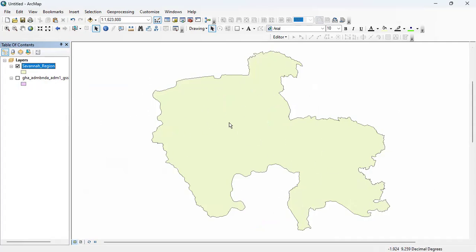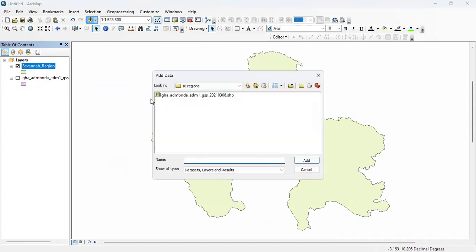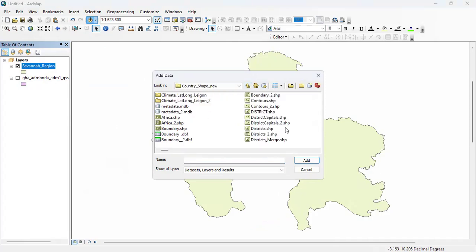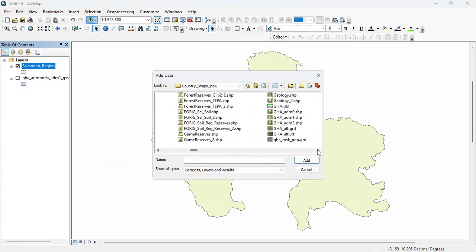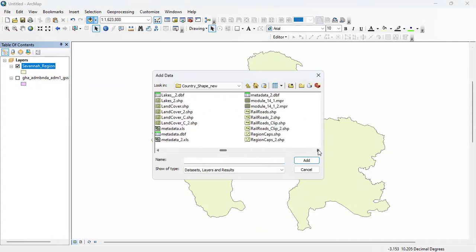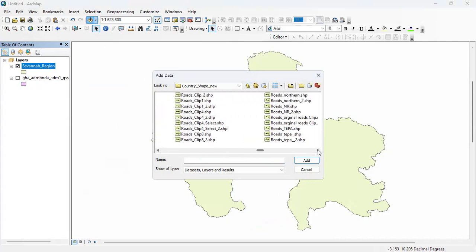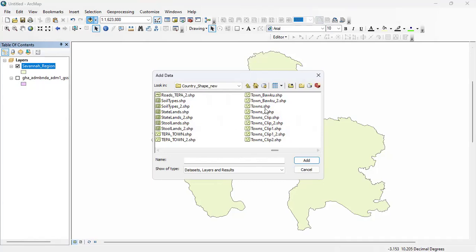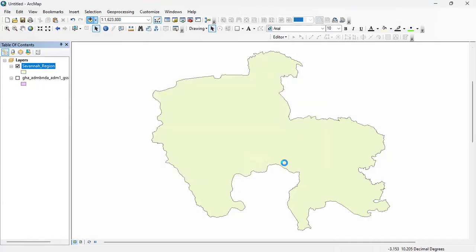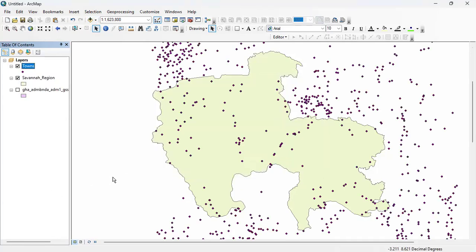Now, once you are done with that, we need to add the towns. Then we select the towns. We might be facing challenges here if you use the first method of clipping.